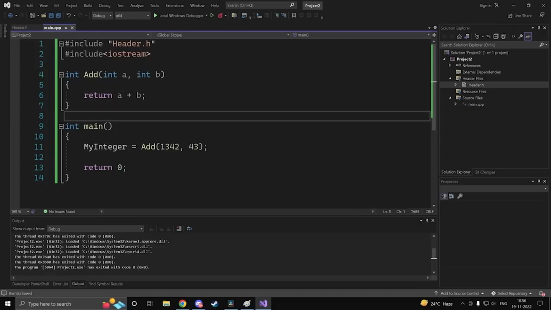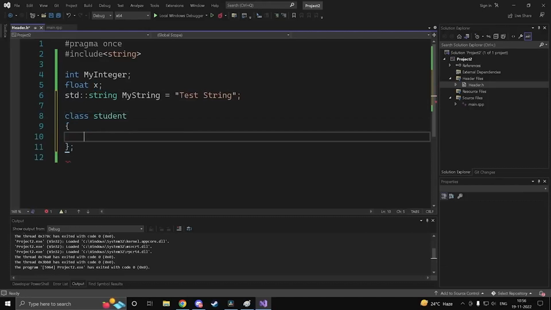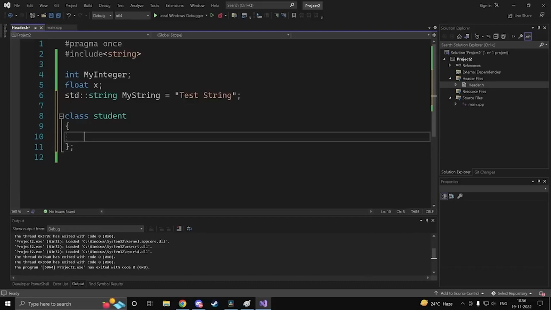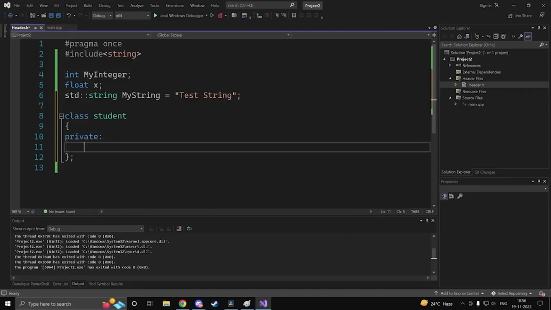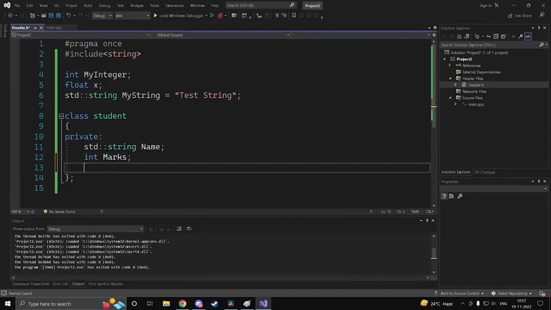And with that being said, let me just show you guys how to create a class. So I'll do it in my header. For example, I'll just do a class called student, and I'll open up my curly braces. Just follow along with the syntax, it's just a matter of getting used to it. So under private, these were the private variables which we talked about in Blueprint as well. So I can say we have a name, and let's say we have his marks, so int marks, something simple like that.